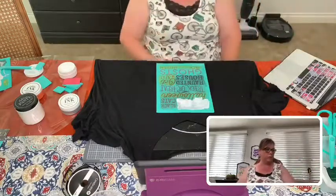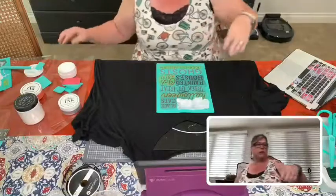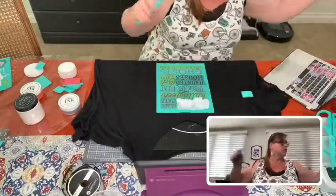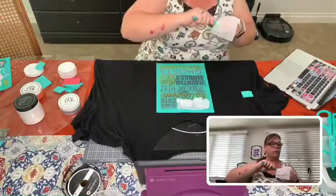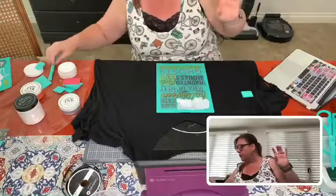Okay, so I shared it to a couple sites. Now we'll go into the black cats. I may need the multi-tool. Now, I'm going to open our silver ink.